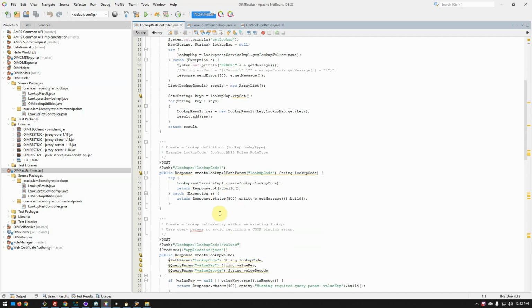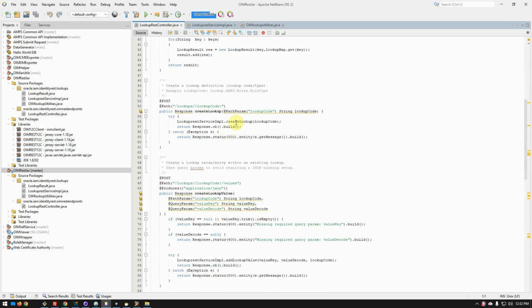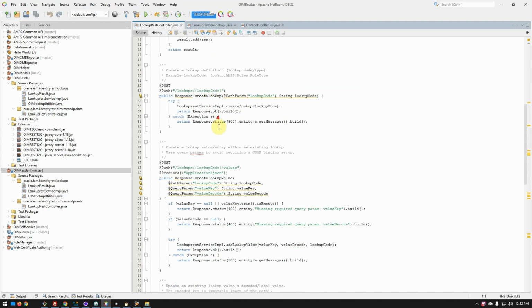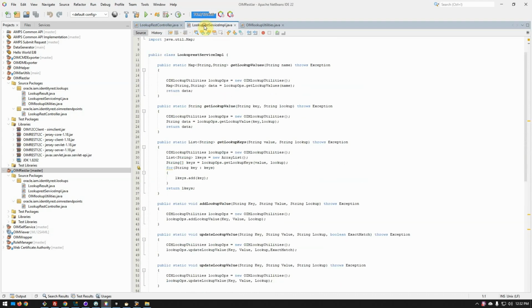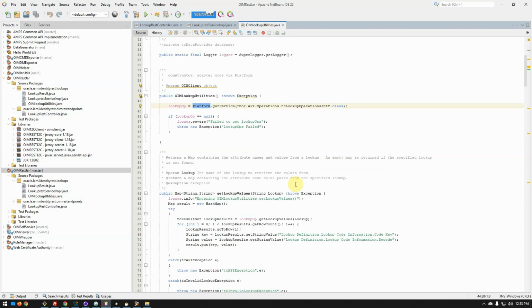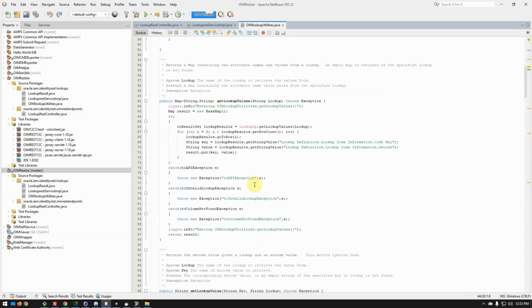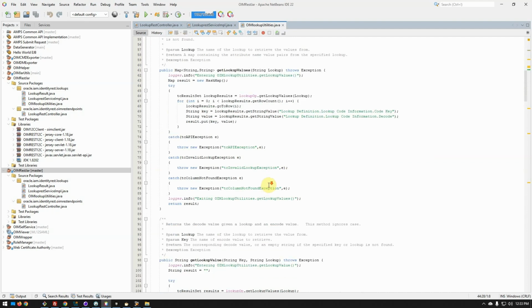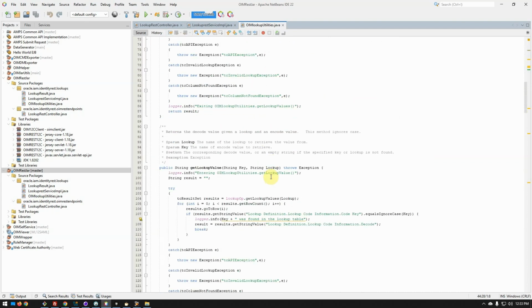You can create a lookup. So it's just calling the APIs. This is the controller. The controller is calling the service, and then the service in turn is calling this wrapper that I have around the TC lookup operations. The nice thing about wiring it in this way is you already have access to OIM. So the constructor automatically gets the service, and then any of these methods can be used to call the operations to do what you need to do.